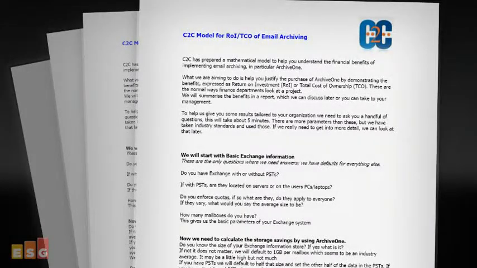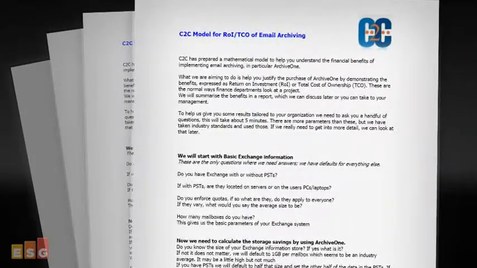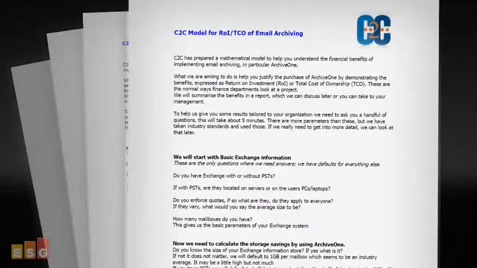This exercise in and of itself is a valuable exercise because many organizations do not take the time to measure all of the costs related to their email environment. Based on these inputs, C2C calculates the cost of its Archive One email management solution, including licensing and maintenance fees over a 5-year period. There's also a cost calculation of what C2C presents as the present method of operation, or PMO. PMO is simply a means for a company to understand how much it costs to maintain its current email environment on an annual basis. In both cost calculations, every metric from hardware depreciation to personnel expenses is accounted for.